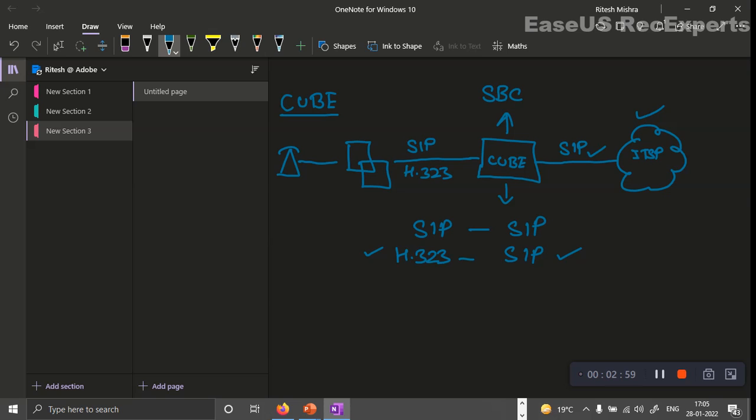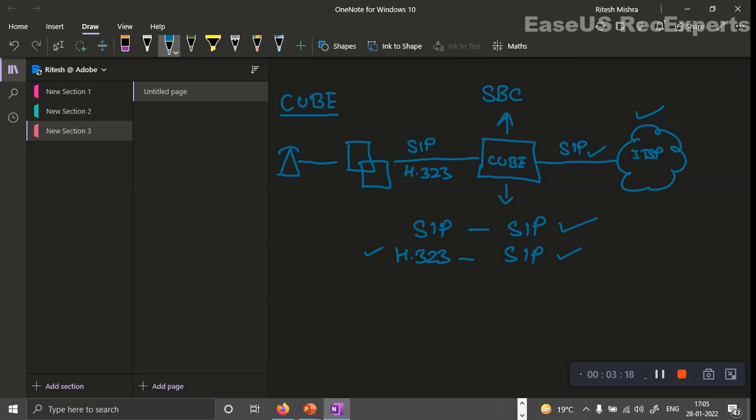But it is better to use SIP to SIP when you are planning to use the router as a CUBE. It is very easy to troubleshoot, easy to implement, and you will not have interoperability issues, whereas there are a lot of interoperability issues in H323 to SIP.